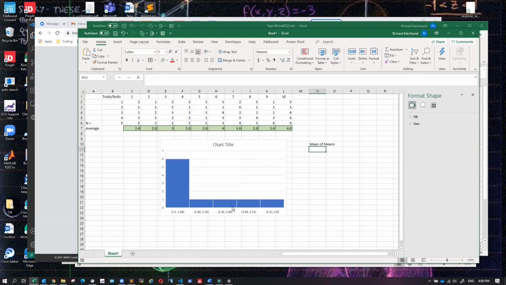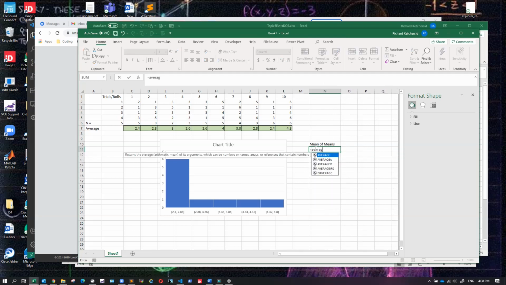So now that one's funny, right? I got a bunch of numbers down here and just a few up there, but we're rolling so few that the histograms will look a little bit strange. Now I could take, and so this would be the average of these means.